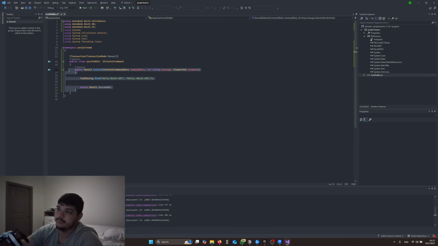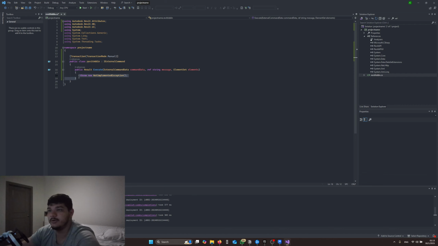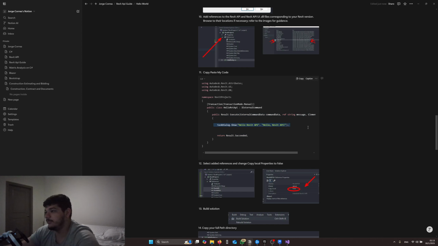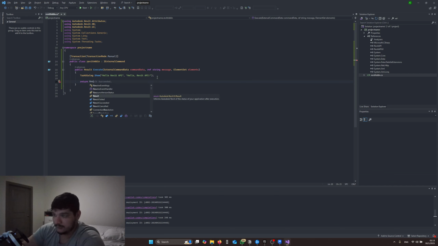So inheritance will automatically upload this interface. This interface will automatically develop these methods. That's what an interface is all about. And we do our first task dialog and return result succeeded.